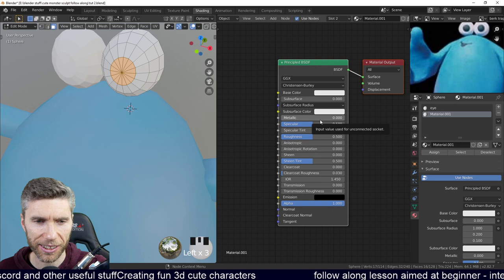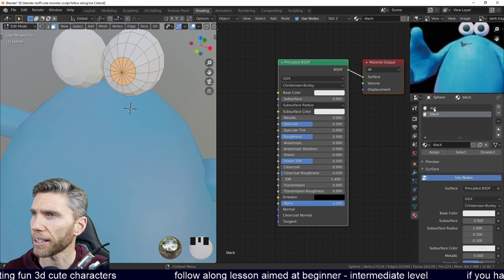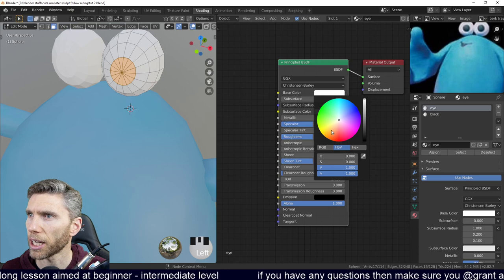So for this one, this is going to be black. I'll just call it black because it's the eye pupil. But we've got eye and black. At the moment, the whole shape has just the eye material, because we can see it's white. So if I go to eye and change it, we've got green eyes, blue eyes, or whatever. We can change this by bringing the saturation down, the value up, and it'll turn back to white. Okay, did that a bit quick as well, didn't I? I'm going really quick. Well, stop, slow down, man.